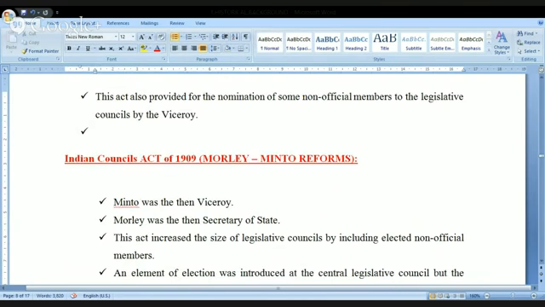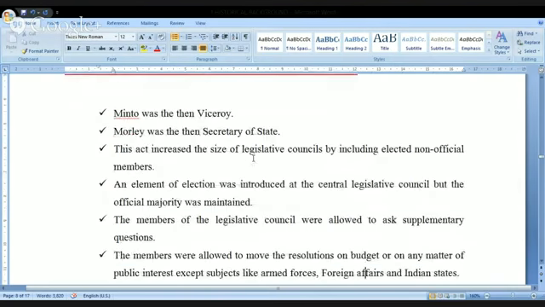And look at the next one. So we have another act called the Indian Councils Act of 1909, otherwise called the Minto-Morley reforms. Kindly remember, this act was implemented for a very, very short period of time. Hence, it is called the shortest lived act in India. Now, I am talking to you regarding the Indian Councils Act of 1909. Kindly remember each and every point again, as usual. If you look at these two names, Minto was the viceroy and Morley was the Secretary of State for India during that time. Minto-Morley.